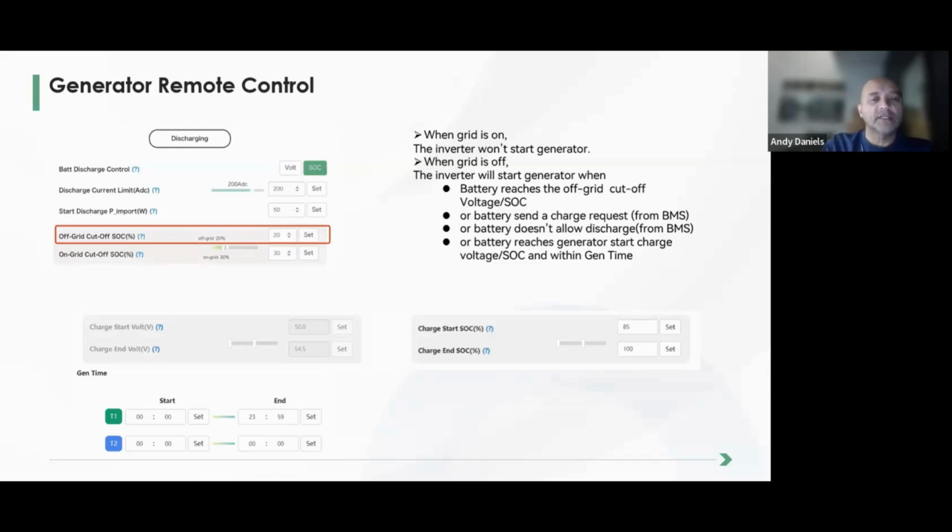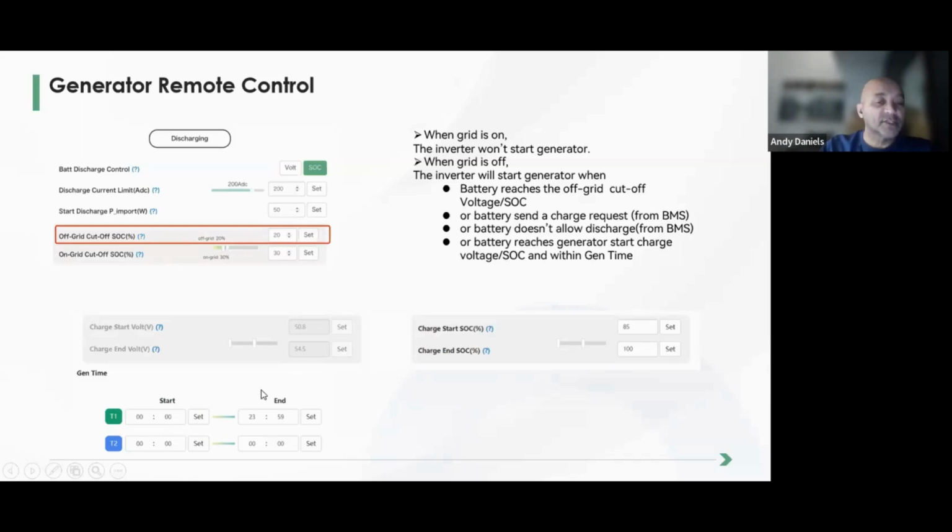The generator will start, and the generator will automatically take over the loads, and it will charge the battery according to the charge current that you've allowed. As the battery is charging, the charge gets up. So this will be your start flag, this will be your end flag, and when it gets to the end plus 1%, it will switch the generator off. Those are the flags that you have there.